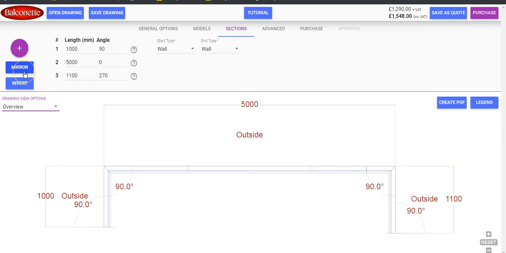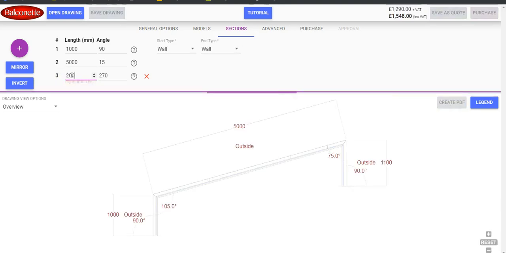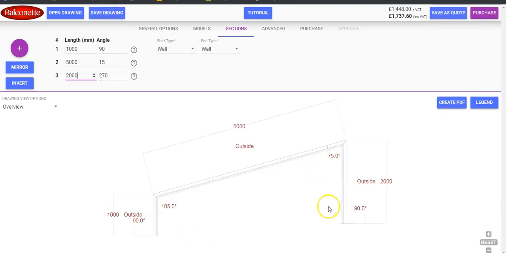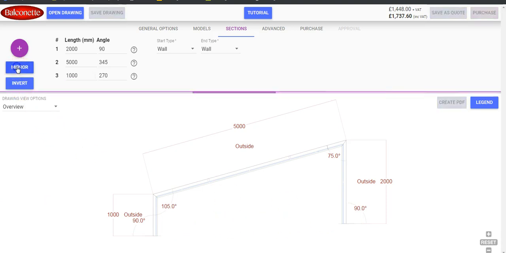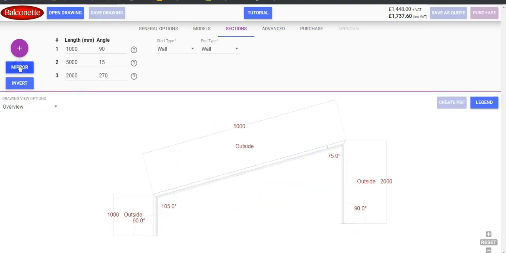And there are another couple of help buttons here that can help you with the design. If you meant for that side to be on this side, or the balustrade to be mirrored, let's say you had a particular shape and you actually meant it to be the mirror of that shape. Let's say you designed it this way and you actually wanted it to be the mirror of this. You can press mirror and it creates the exact mirror of what you designed.